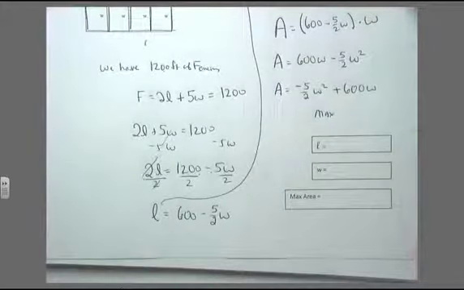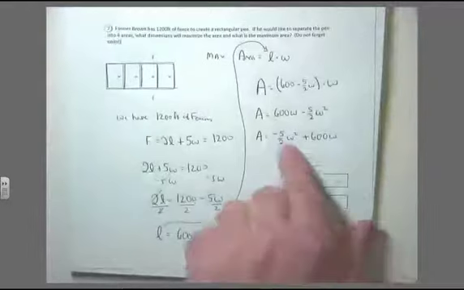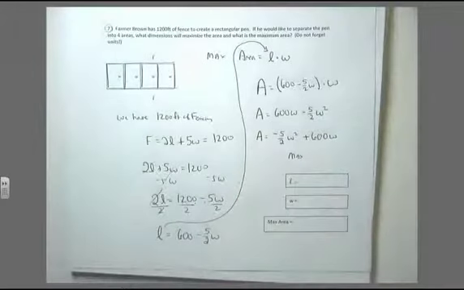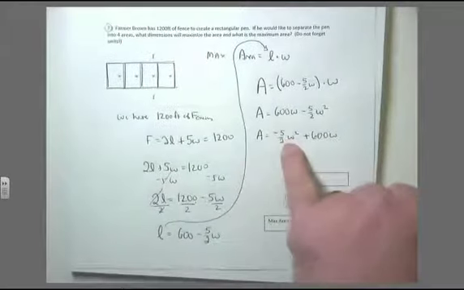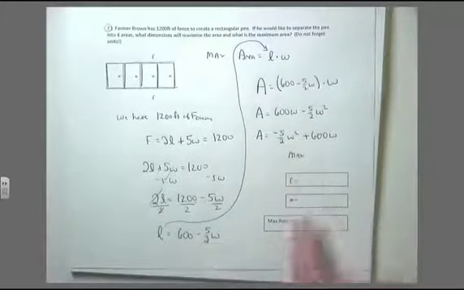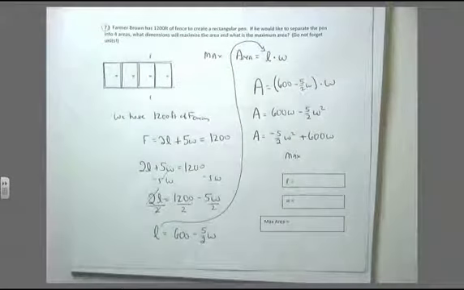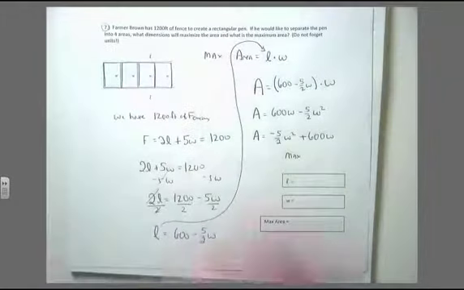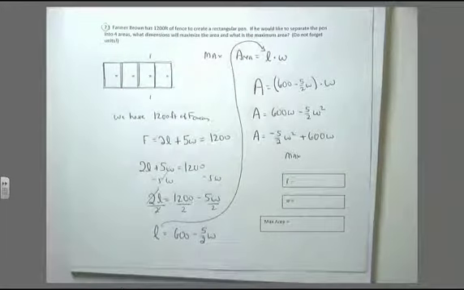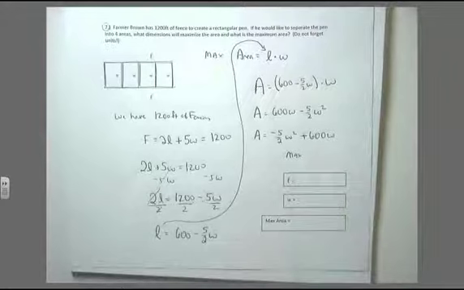So what I'm telling you is, to maximize this thing, you want to take this quadratic and find the vertex of it. And the H coordinate of your vertex is going to give you the W variable. Once you get W, you can plug it in here to get L, and then you can plug it back into the original equation to get what the area is. And don't forget your units. What's the units on this thing measured in? Feet. So length will be in feet, width will be in feet, but what would the area be in? Feet squared. Don't forget your units.